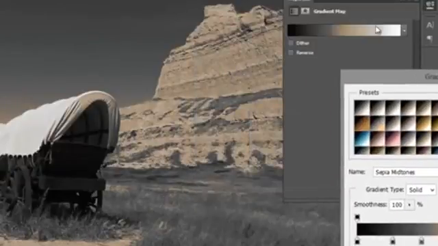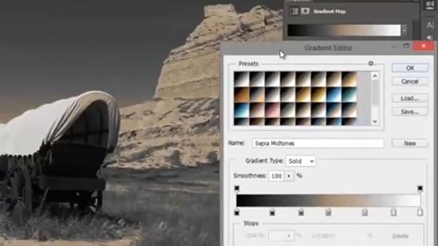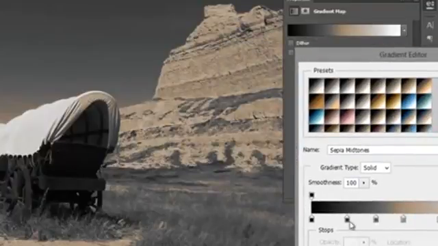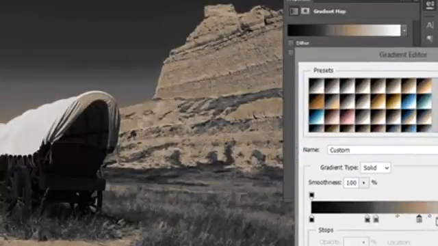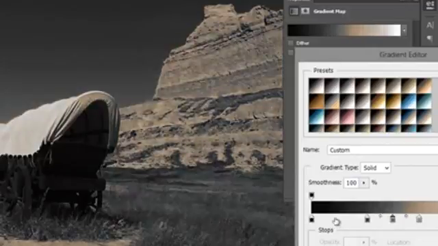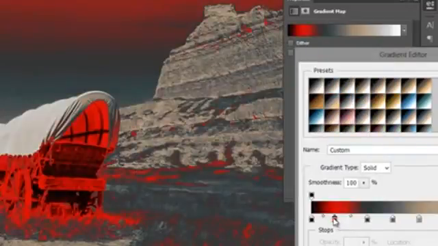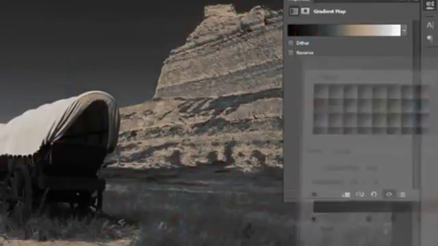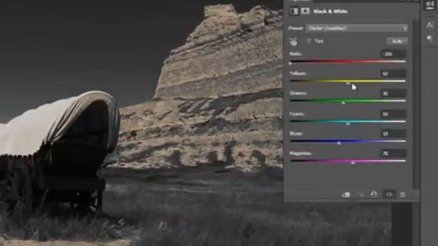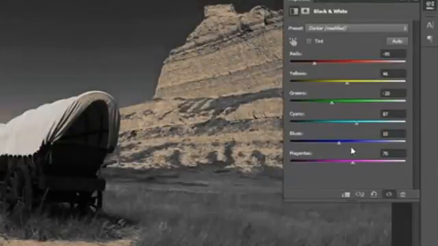Click on it, and, guys, you can play around with the properties of a particular adjustment layer. So you can see right now, if I click on this part, it brings up my gradient editor, and I can play around with the settings of this gradient. You can take a look at this, guys. You can even add multiple colors if you want to, and if you want to delete, then select a color stop and press delete, and you'll be good. Same with the black and white, guys. You can further play with the color. You can add some red if you want to, and you can do lots of things, guys.